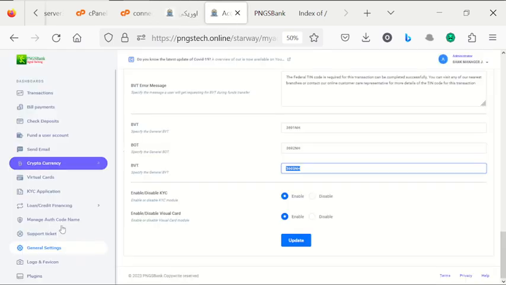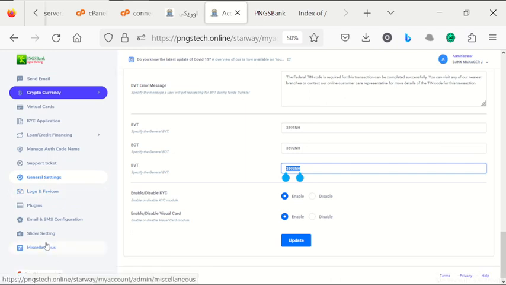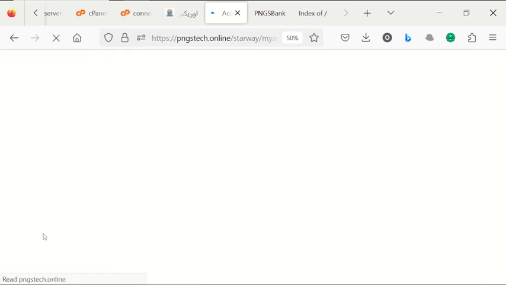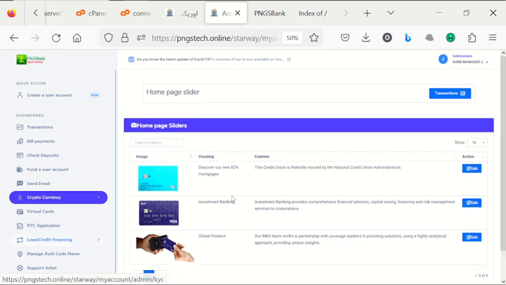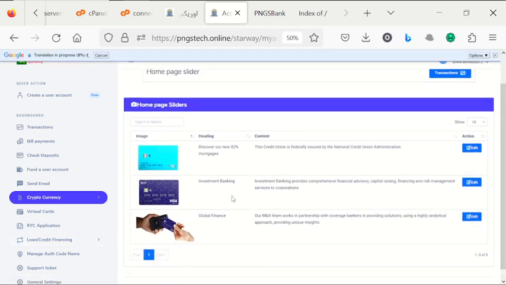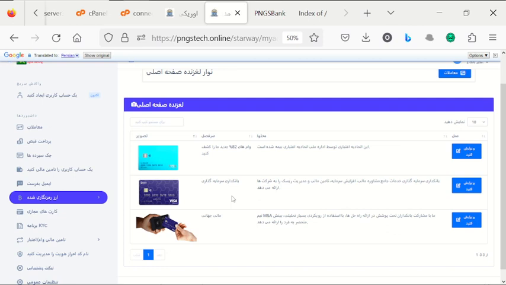Okay, so let's see how we can configure our front end. So we come to slider settings. So everything has been changed.